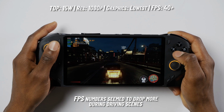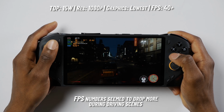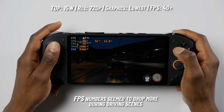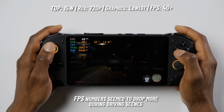At 15 watts with the same resolution and graphics preset, the FPS numbers dropped to 40 plus, which was still pretty solid at 1080p. At 720p, still with the TDP set to 15 watts, the game still looked nice on that 7-inch display, and FPS numbers increased to the high 50s.